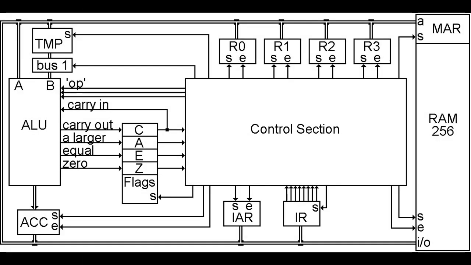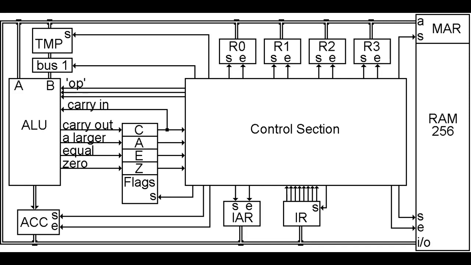But what can we use in our CPU as values to decide if we should perform a jump or not? If you remember, when we looked at the ALU in video number 14, we had 4 signals, or flags, that the ALU can set while it is performing its operation. Those were carry, A larger, equals, and 0. We can use the values of these 4 flags to decide if we will jump or not. For example, we can use the CMP operation to compare 2 numbers and then jump if A is larger. There is a flag for that.